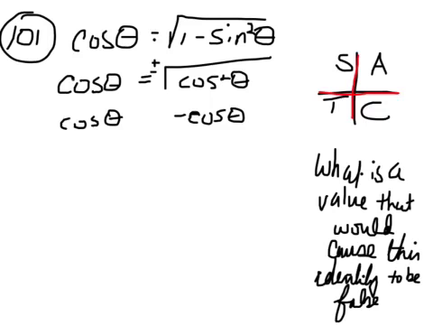For instance, let's look here. The cosine of 60 degrees is a half, okay? But what would happen if I were looking at something that had a negative cosine? Let's see. If I looked at the negative root of that, this would be a half, but this would be negative 1/2. So if I look at the negative root of any angle, it's not going to be true.